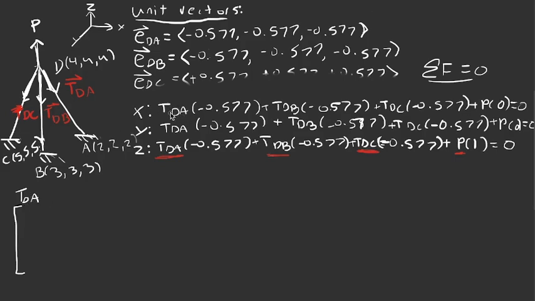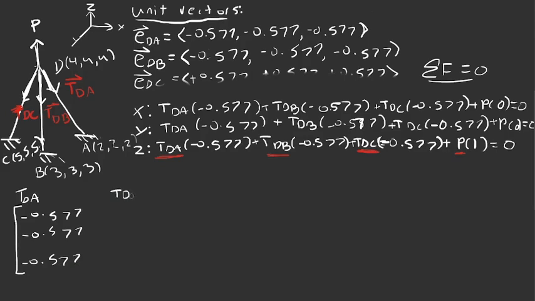And so this is going to be our unknown right here that we're going to want to solve. And these values that are next to TDA, the X, Y, and Z components of it, that's what I'm going to write down going through these columns. And coincidentally, they're all negative 0.577. But if they were different, then you would write the X right here, the Y down here, and the Z at the bottom. And so we're just going to do that for all of these.